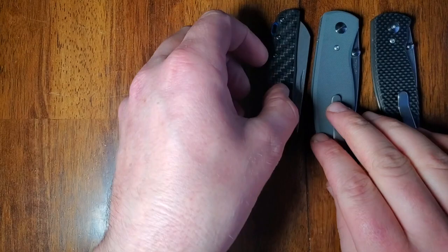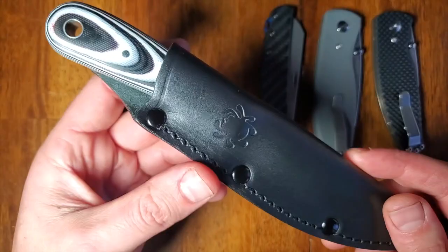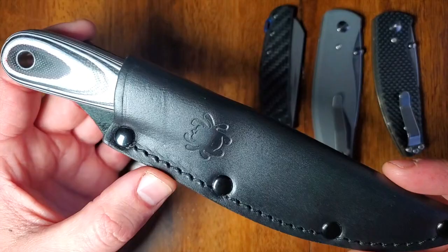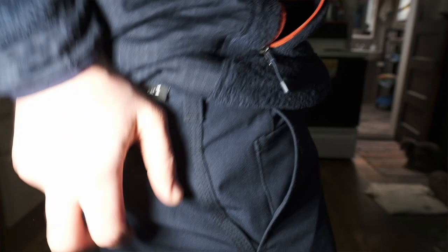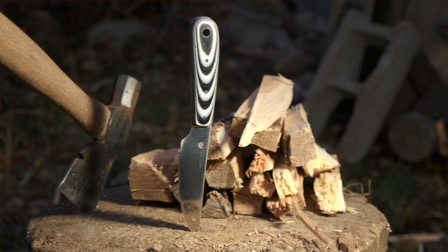Next up is another complete break in tradition, and that is carrying around a fixed blade knife. Fixed blade knives are bigger, they're more bulky, they're not as compact, so they don't really fit very well in my overall EDC philosophy. But the Spyderco Bowriver that I've got here has been a very nice little way to mix things up. I've been dropping it in my back pocket every now and then. These things have been pretty much out of stock everywhere for the past couple months for a very good reason — $35. You get a nice high quality knife with a leather sheath. Extremely hard to beat, especially from Spyderco.